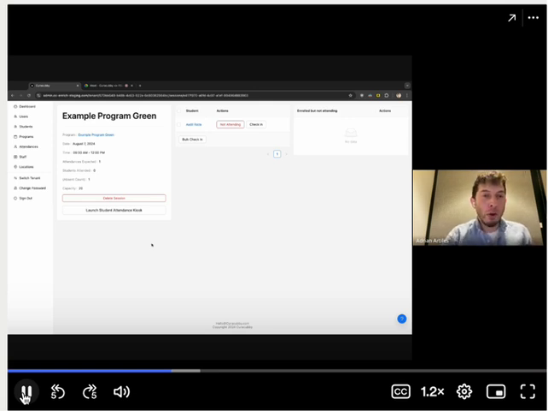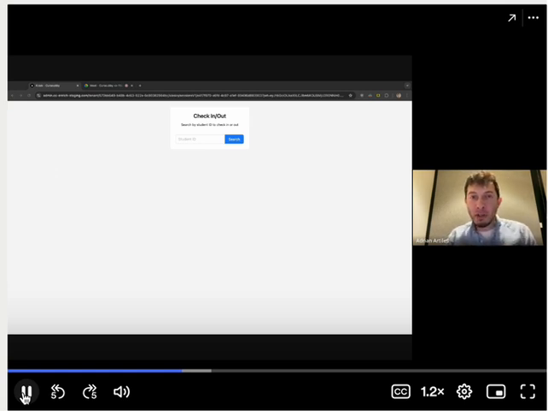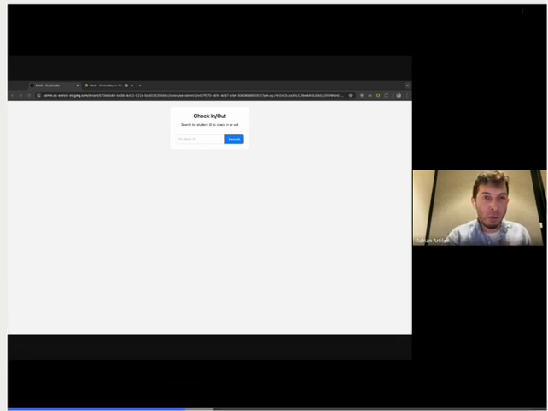And from there, you'll be launching the kiosk for that session, which I'll continue on to do right now. So once you select the session, you're going to click Launch Student Attendance Kiosk. And then we're actually now signed out, and we can now leave this for students to sign in and out for the day. So any questions about what we just did or anything else before we move on to a couple of examples of checking in and out?